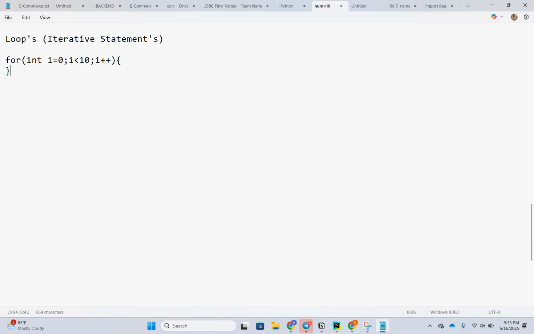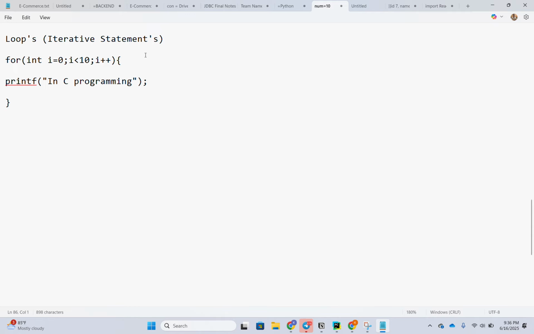This is the basic syntax in C programming. I'll write printf.